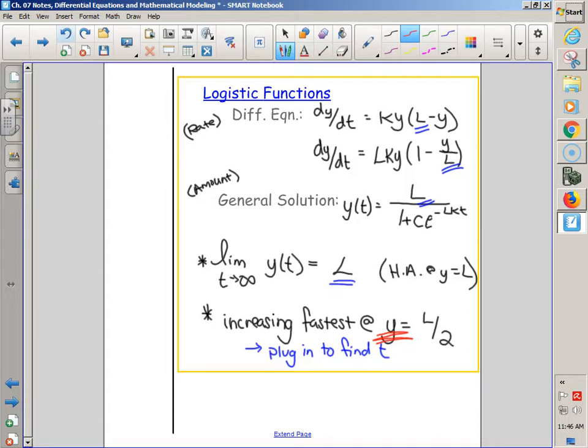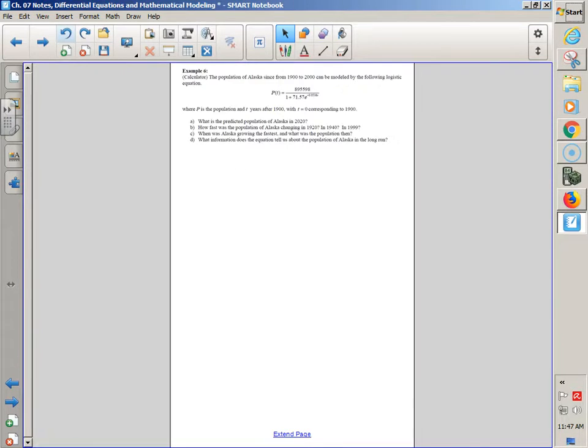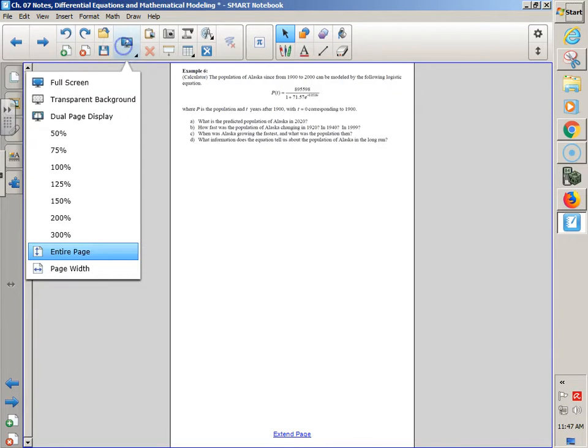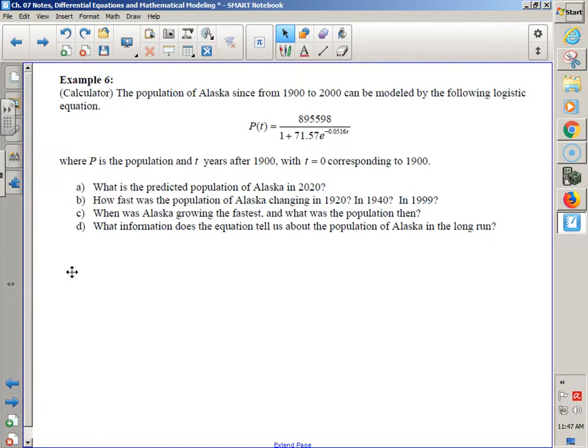They're going to ask you for the time, almost always, for the value L over 2. They're usually going to ask you for time, so you have to take y equal to L over 2. But as we just saw in the book, it wasn't y's. Weren't they P's? What were the P's standing for? Population. Isn't population just y? Y is how many is left over. In finances, wasn't it A equals P times e to the rt, Pert? Anyway, the variables can change. The ideas do not.